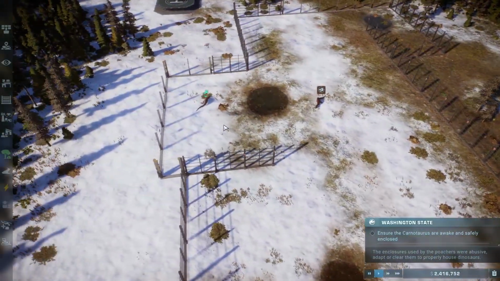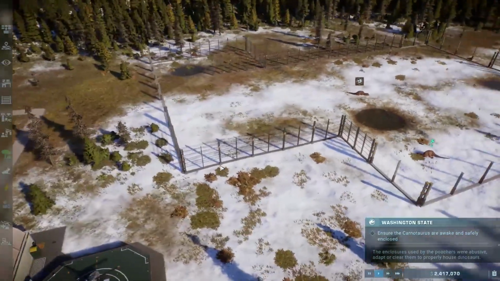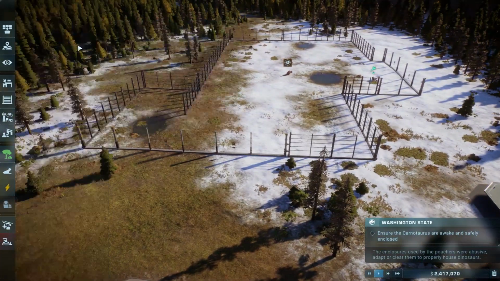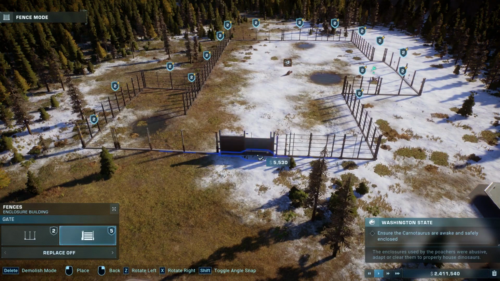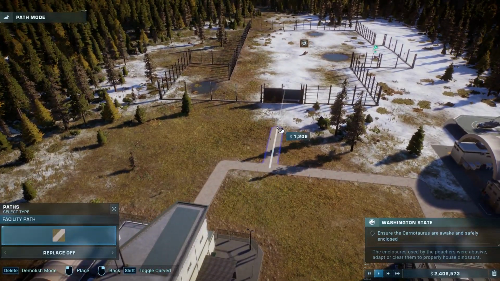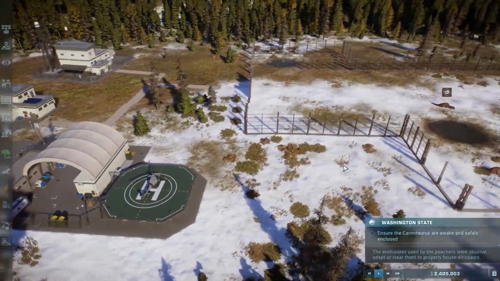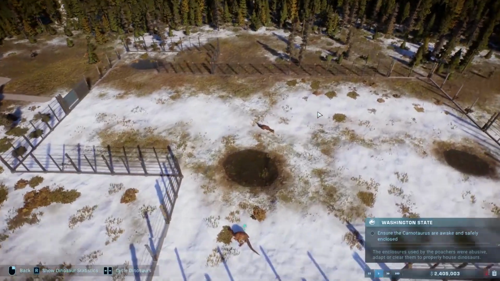Well, I mean, plenty, I say, but, you know, they're carnos. We don't actually know how much room they need yet. We also need a gate in here somewhere, so let's get one of those down. That'll do there, and then I think we need a road as well to the gate, maybe, like that. Okay. And safely enclosed.